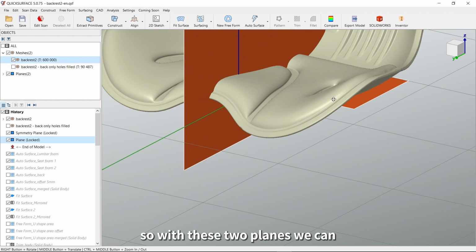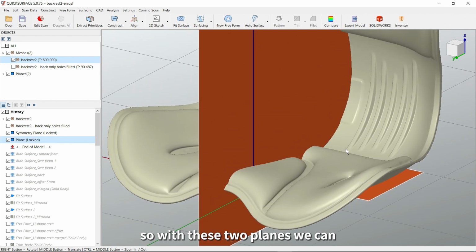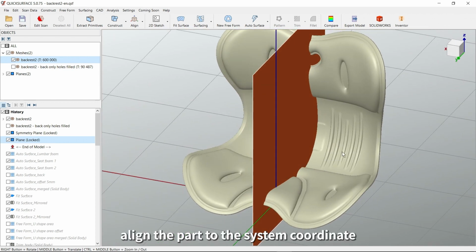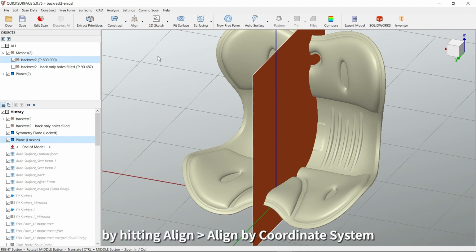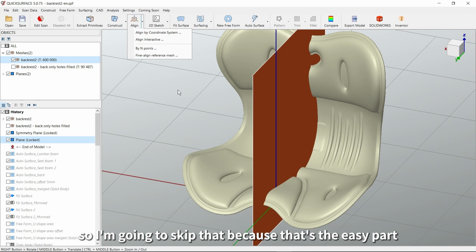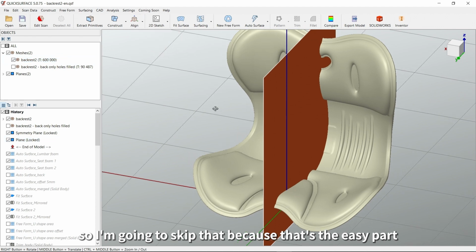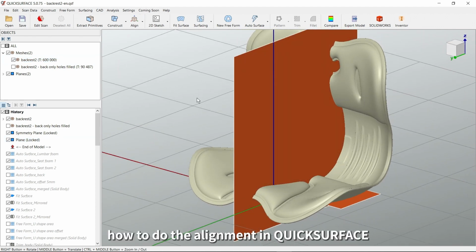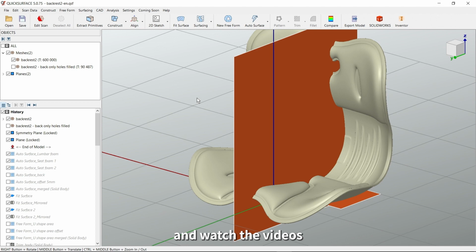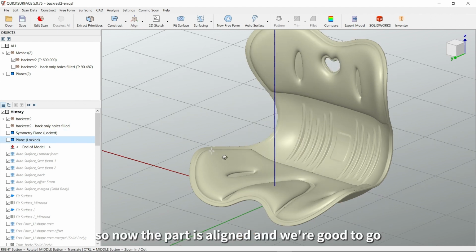So with these two planes, we can align the part to the system coordinate by hitting align by coordinate system. I'm going to skip that because that's the easy part. If you want to learn how to do the alignment in QUICKSURFACE, please go to the official tutorial page and watch the videos. So now the part is aligned and we're good to go.